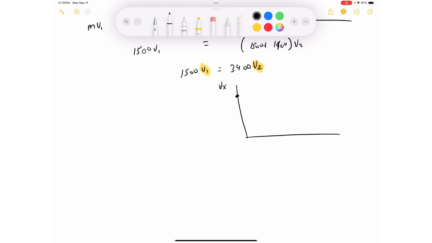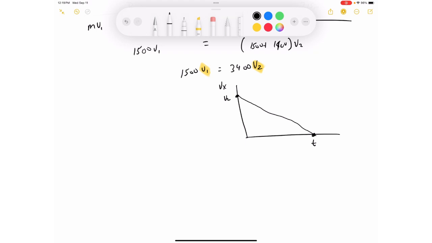It's going to start off at V2, whatever that speed is. I don't know what it is, and it's going to go for some time t. So on the x-axis we have time, and on the y-axis we have velocity. There's going to be some slope, which is acceleration. If you have a velocity versus time graph, the slope represents acceleration. And then it's going to stop. So it has some V2, it's going to go to slower velocity until finally, at some time t, the velocity is 0, and therefore it's stopped. So at time t, that 3,400 kilogram mass has stopped.